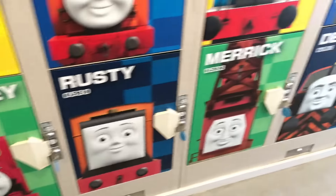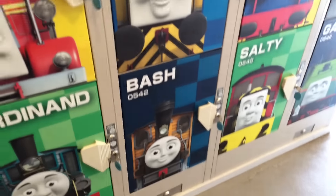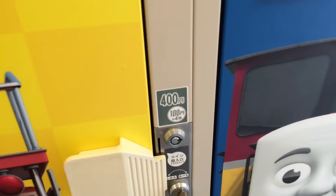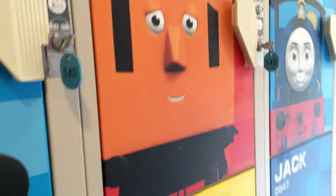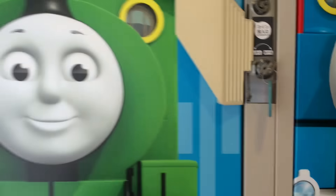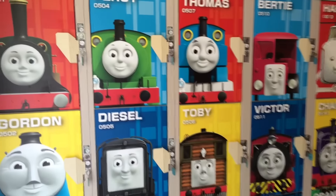Look — so cool! I'm confused which one to take. Which one to take as my locker? Because I need a locker so I can keep stuff inside. These are open — you can keep things inside and then you can lock it. I need 400 yen. Oh, Thomas is empty — somebody got Thomas! Okay, I'm lucky to have Percy next to Thomas. Thomas and Percy — you can see pretty much all of them.